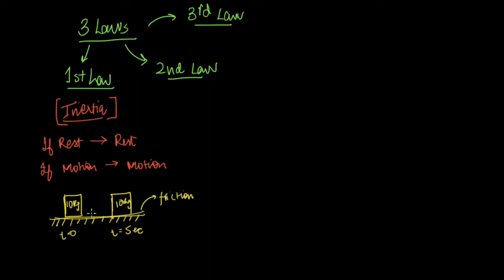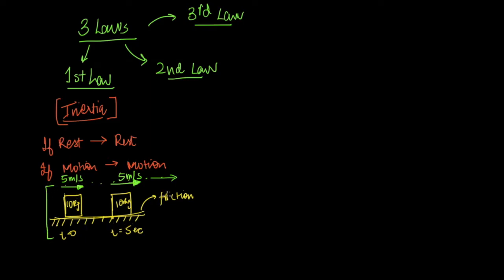Now, the same state of motion means that if it were at rest here, then it would still be at rest there. And if it were in motion, say it had some velocity, say it were moving with a velocity of 5 meters per second, it would continue to move with the same velocity, 5 meters per second. In this case, we are conserving what we call velocity. And when we conserve velocity, we ensure that the initial velocity vector and the final velocity vector are the same. They're both 5 meters per second in magnitude, and they both point in the same direction. So this is the law of inertia.